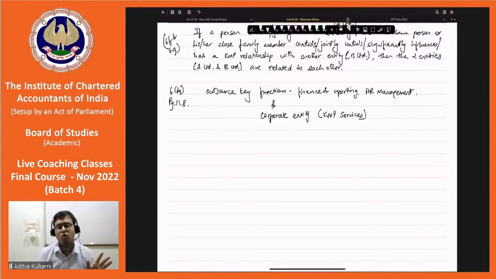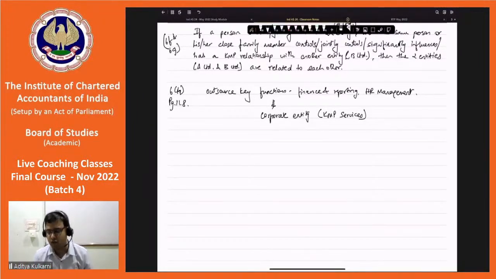Why do they outsource it? Because probably they don't have the resources to retain a CFO, CEO, etc., on a permanent basis. So they think it is better to outsource it. And it is good for the outsourced entity too. It's getting a retainership. It's not needing a job. It can go twice, thrice a week to monitor the activities, and that should take care of the activities of the company. So these are known as KMP services.